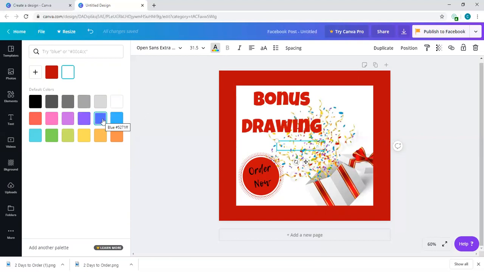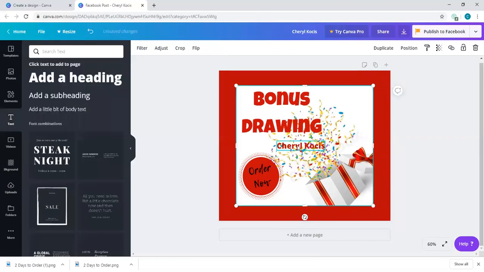So I'm going to make this, we'll just go with the red so that it shows up. I know it's a little hard to see, and I am going to move this. So anytime you're within a box, you want to click on something. So we'll click on my name. Once you get the four-way, or come down here to the four-way, that means you can move it. So let's put my name right here.